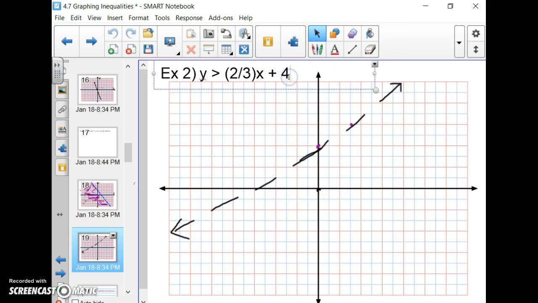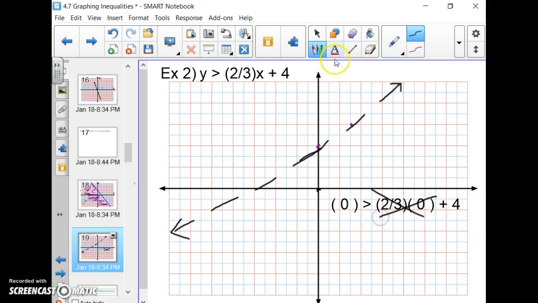Now, for the sake of time, I'm going to copy and paste this. Now, where I have my x and y, I'm going to replace those with parentheses. Now, I'm going to plug in 0, 0 again, because those are the points that I chose. Now, here's one of the reasons why I like doing that. I have a fraction times 0. This goes away. It's just gone now. I don't have to worry about the fraction anymore. So now I have 0 is greater than 4. That's false. So it doesn't work.